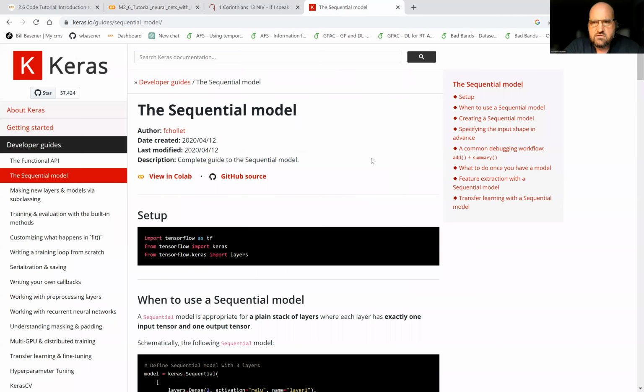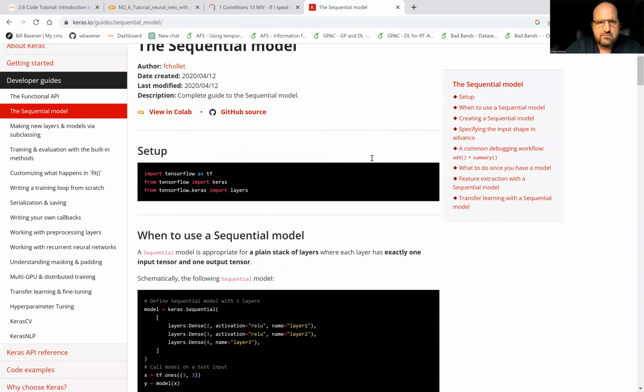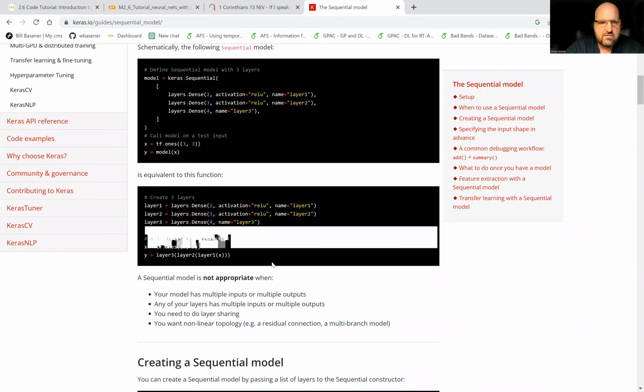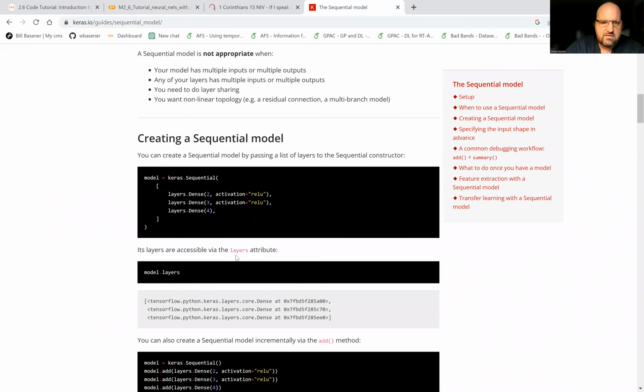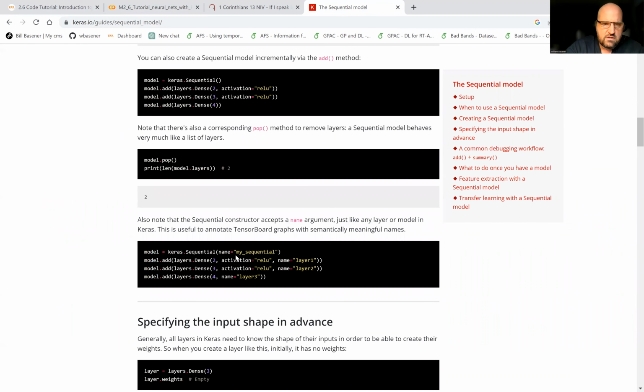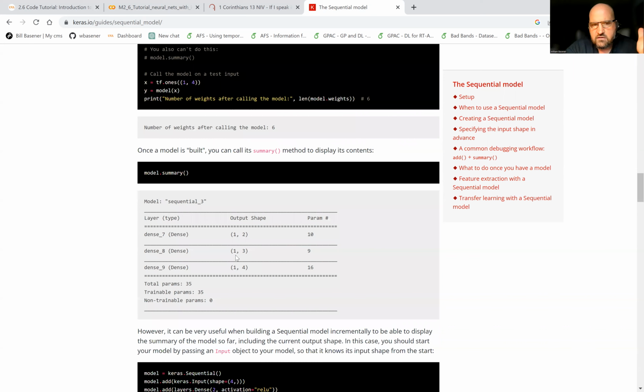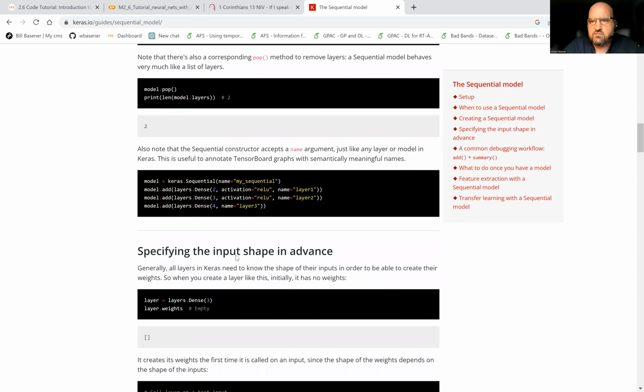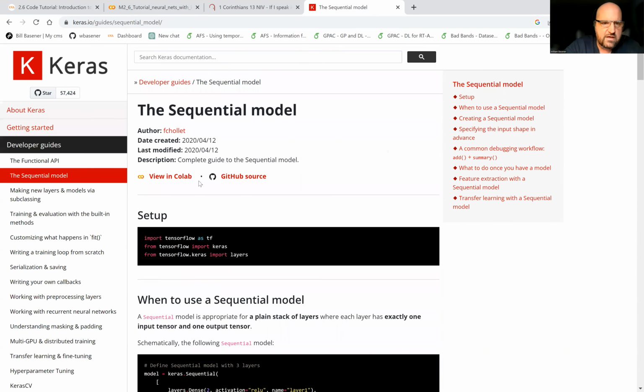So here's some information on it. We go into Keras and it explains how to use this. We're going to take a look at the model itself and use it. We don't really need to take a look at it, but that would be useful, and you could take a look at the code that they have here in Colab.